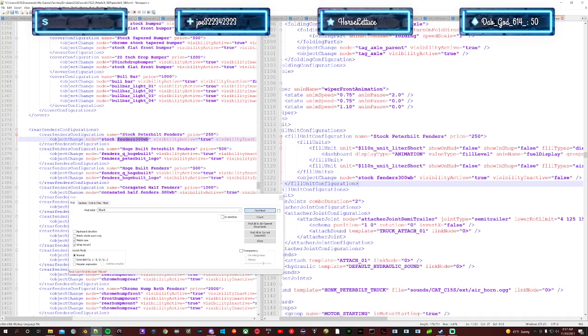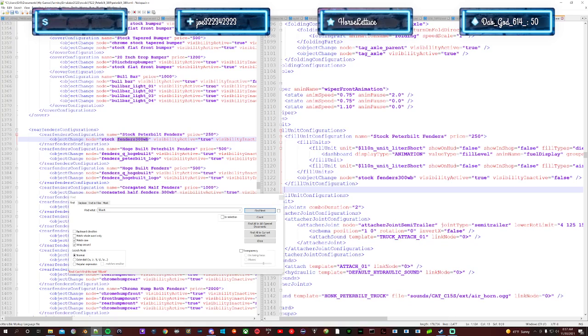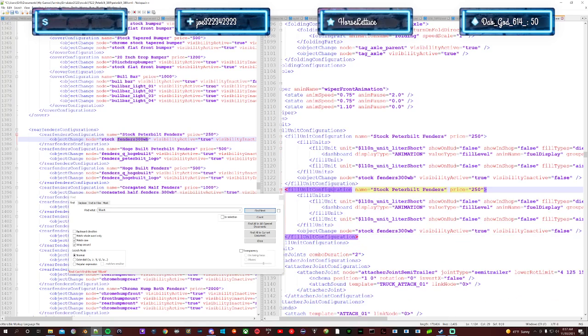I know that's all in there, but this can still work as a design. So copy, I'm gonna paste that in, and we're gonna go to our second rear fender configuration. I'm gonna copy the name. Well, I'm just gonna copy this whole line and paste it over the name.